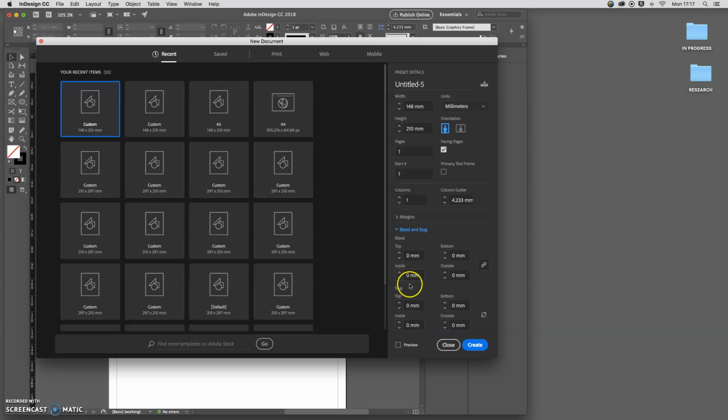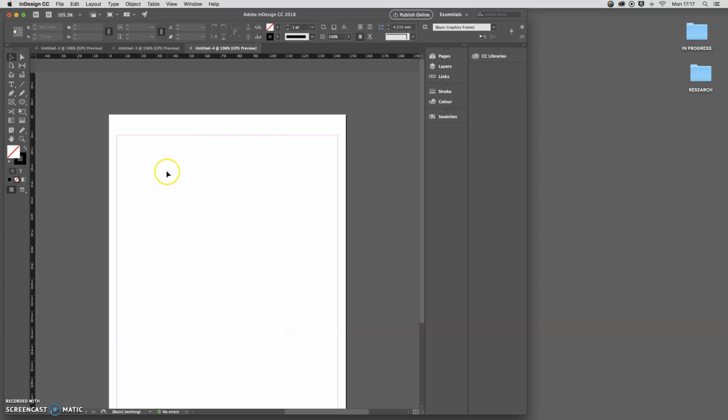But the bleed, well, remember what I said, if you want to bring in a picture and you want to work with imagery that goes to the edge, you have to think about when the printer prints it, they might ever so slightly misrepresent it on the paper, or when the cutter cuts it, it might accidentally cut it about 1 millimeter short. So therefore you need to have a bleed. You need to have something which extends beyond the document bounds that will allow colour or a photograph to bleed beyond the bounds, and then in the industry they come along and they cut it to size.